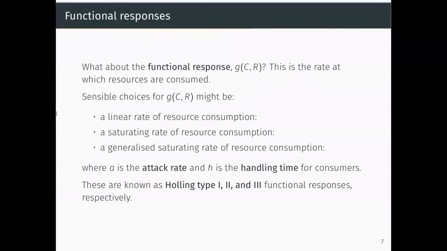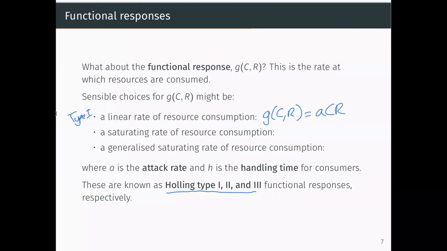Finally, we need to think about the interaction between our consumers and our resources — our functional response G of C and R. This is the rate at which our resources are being consumed. There are three main ones that people focus on, known as Holling type one, two, and three functional responses. First is a linear rate — type one. The functional response G of C and R is just some constant A times by C times by R. The C times R term tells us about the rate at which consumers are coming into contact with resources — this rate goes up if there's more consumers or more resources. This parameter A we're going to refer to as our attack rate, a positive constant.